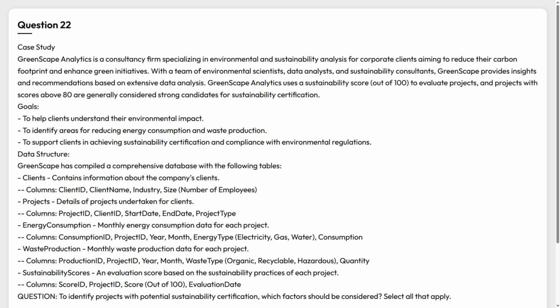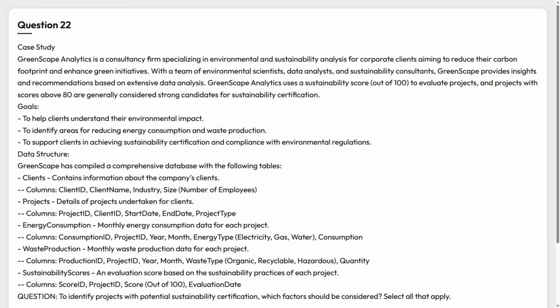Data structure: Greenscape has compiled a comprehensive database with the following tables. Clients contains information about the company's clients. Columns: client ID, client name, industry, size, number of employees.